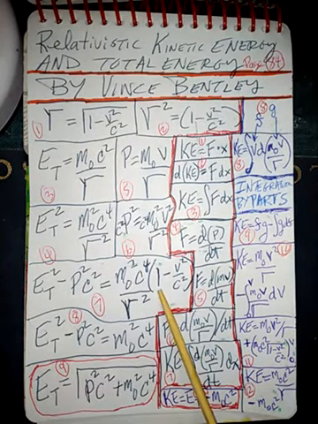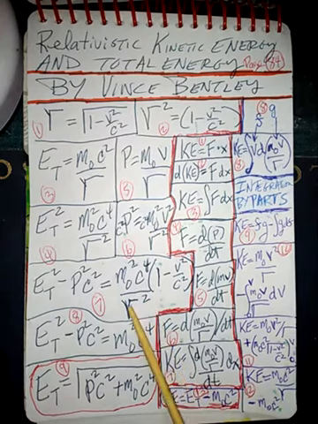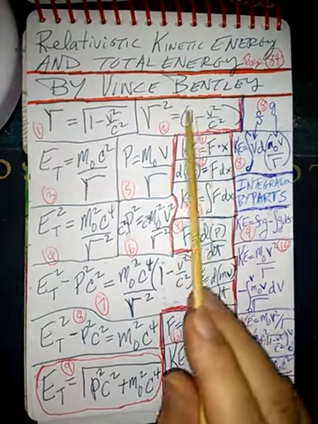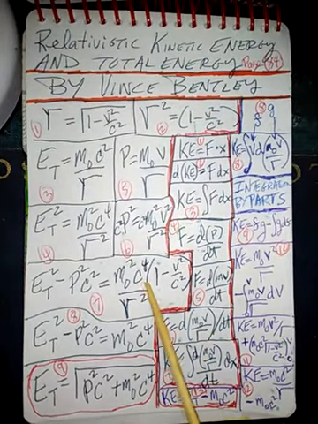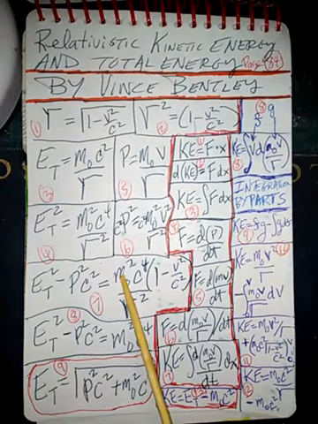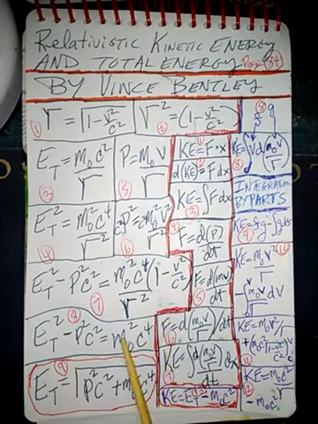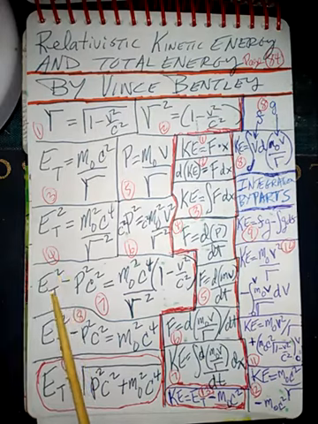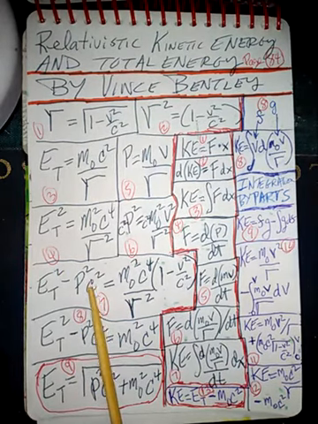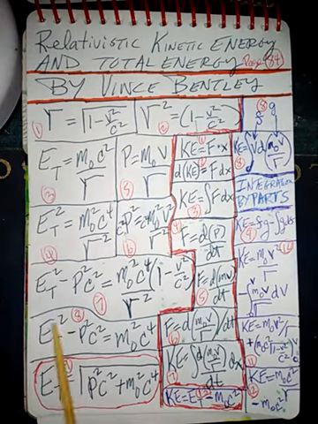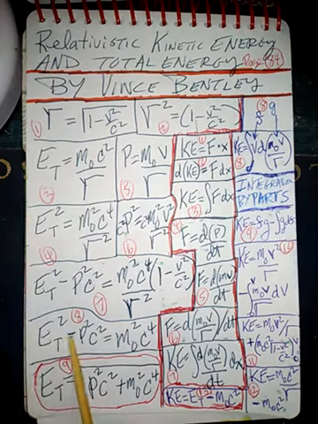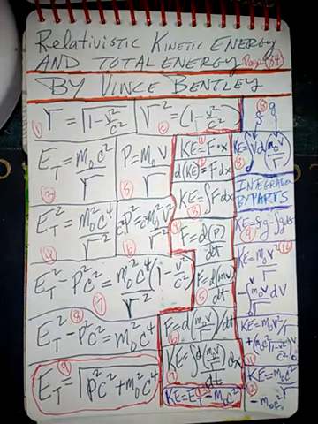And if we notice, this guy squared, the square root squared, I told you up here, is this guy, and that guy is this. So these two cancel. This cancels with this. So you're just left with m sub 0 squared c to the fourth, which I wrote right here. And you have E total squared minus momentum squared times the speed of light squared. So this is the relativistic equation for the total energy as a function of momentum and rest mass, okay? And we can write that like this.